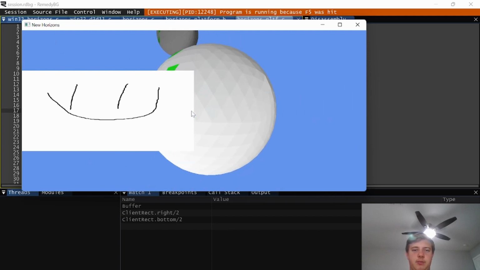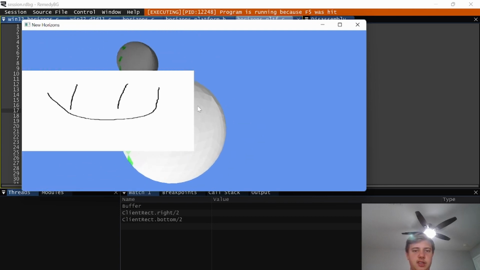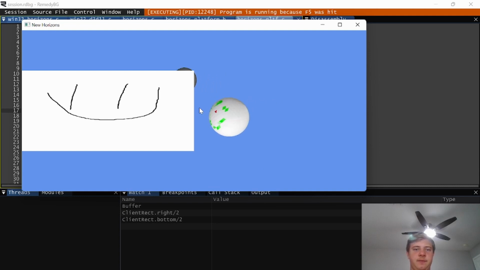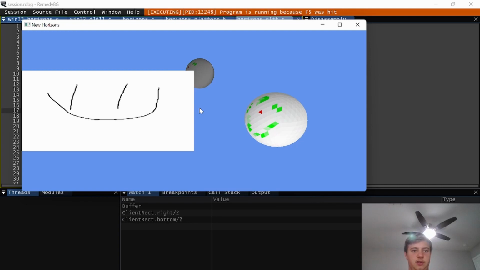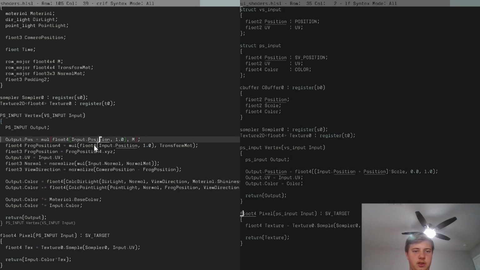If it's locked to the center of the screen, for one frame I can move the cursor a bit, and then it just snaps back and you can't look around. So I'm going to have to think about how to fix that, but that'll be for tomorrow's video.